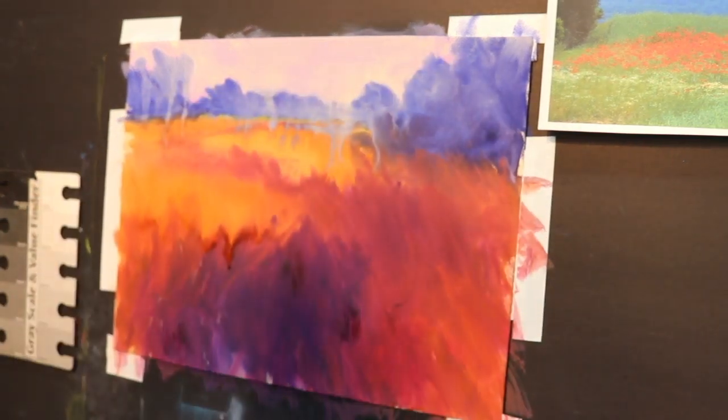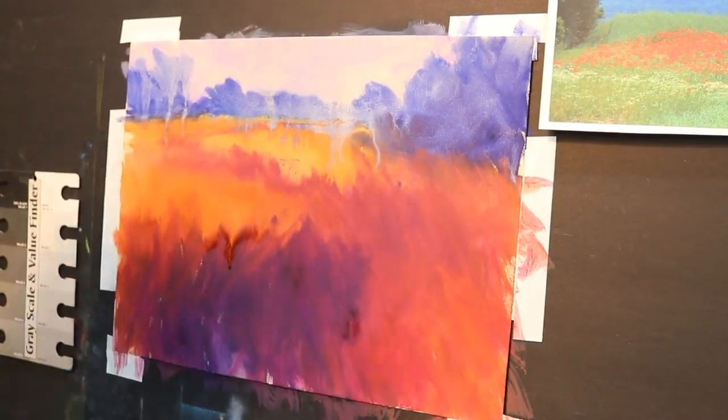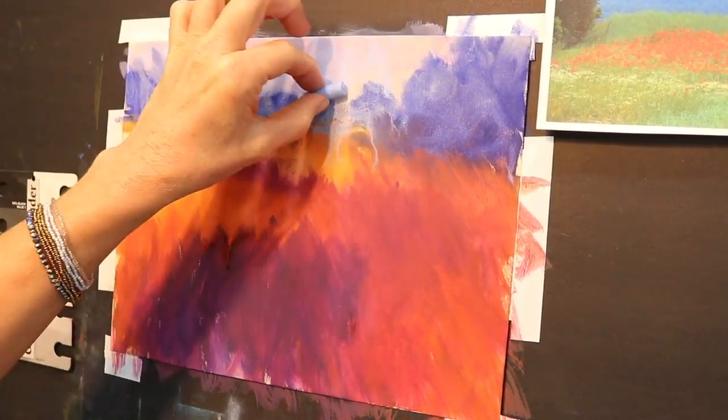I was going to try to keep this set in full sticks, but I was like, no, I love to work with the sides of my pastel. So I'm cutting all of these. And it just, I don't know, it's kind of my style and the way I work. I think a lot of you guys do that too.